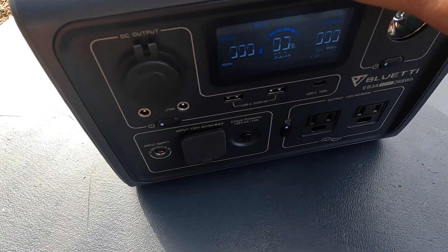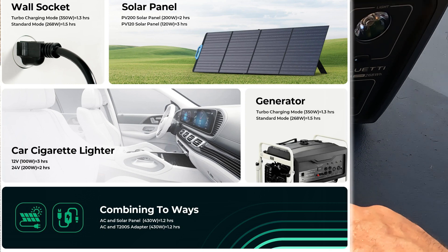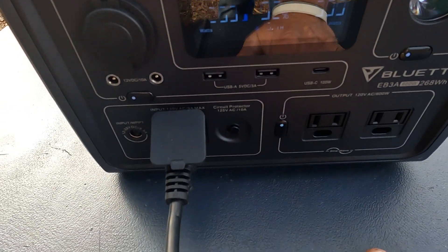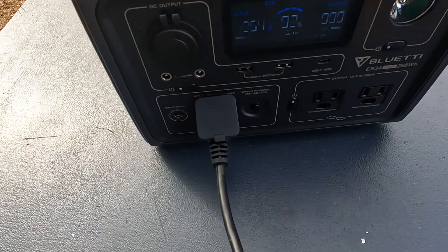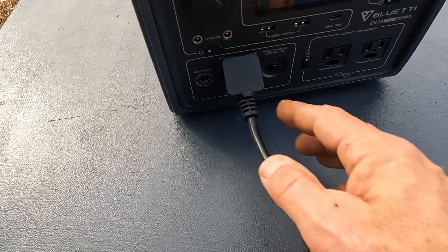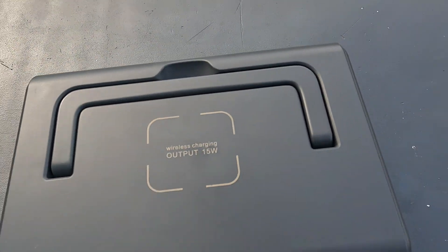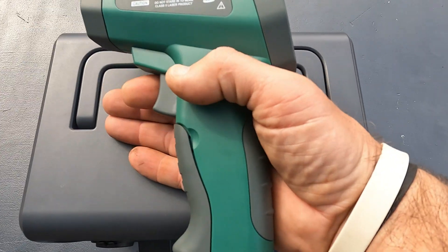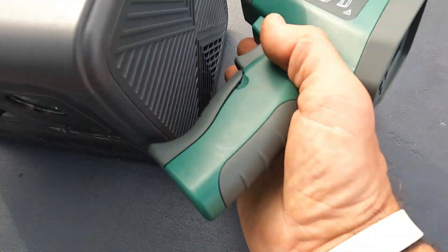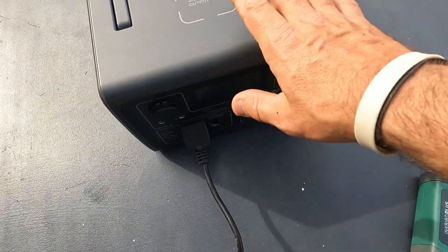This thing will always serve a purpose — you could run it as a backup supply. You can charge as high as 400 watts max input. I'm running it on standard at about 264 watts, which is better for battery life. I wouldn't run it on turbo unless I needed to charge fast. You can run dual solar panel and AC at the same time for 300 to 400 watts easily. Just a cable like this charges it in about an hour and a half. While charging, the top gets a little warm — about 91 degrees — and the fan blows out at about 78 degrees on the side. It doesn't get crazy warm, but the fan can be loud.